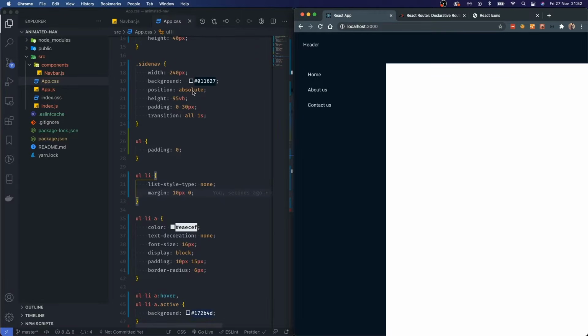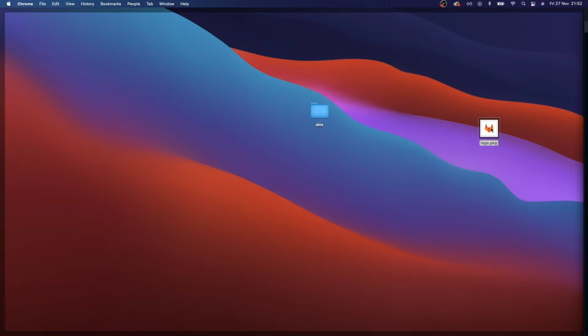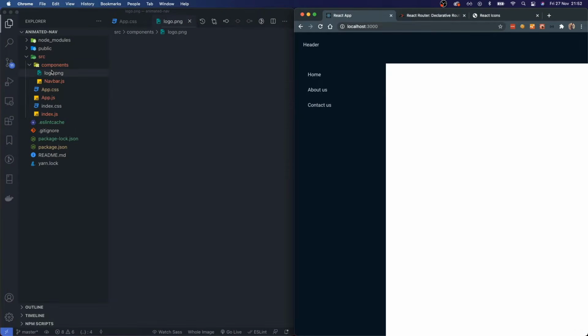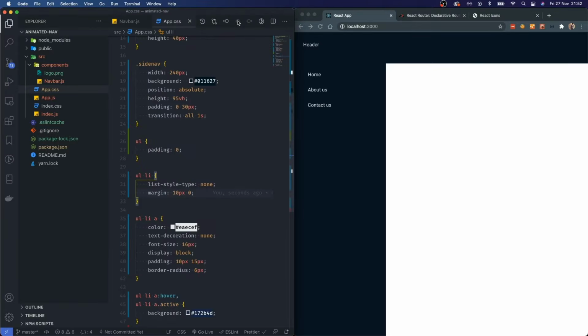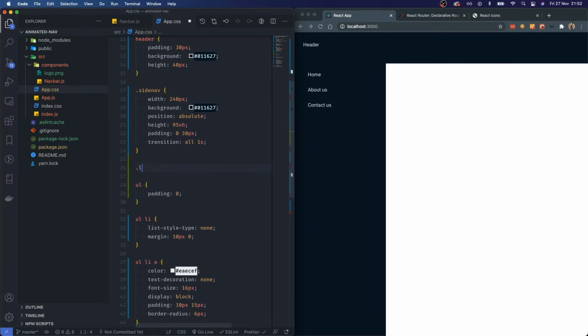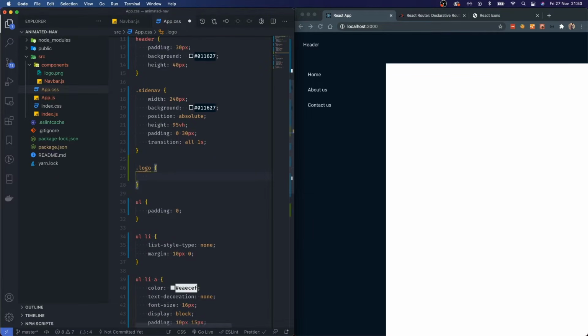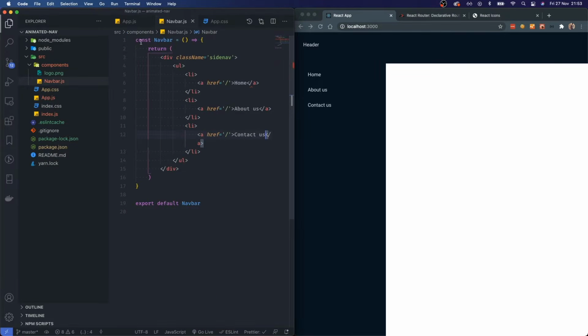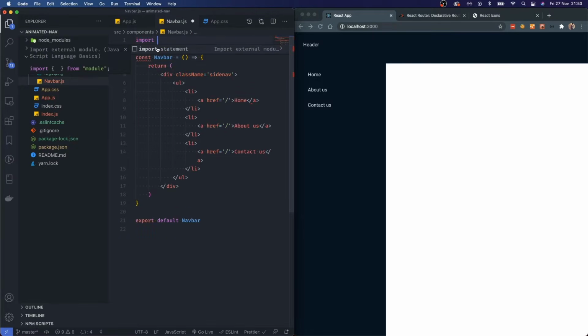That works for me. Now, just quickly as well, what I've got is a little logo that I'm going to sit at the top of here. So I'm going to drag that in, and I'm going to put that into our components folder. Close that off. Now, the logo itself is actually quite large, so I'm going to say logo, and give it a width of say 50 pixels. And so I'll come back into my navigation, import logo, so I'll call it something from, and we're in the same folder, so /logo.png.